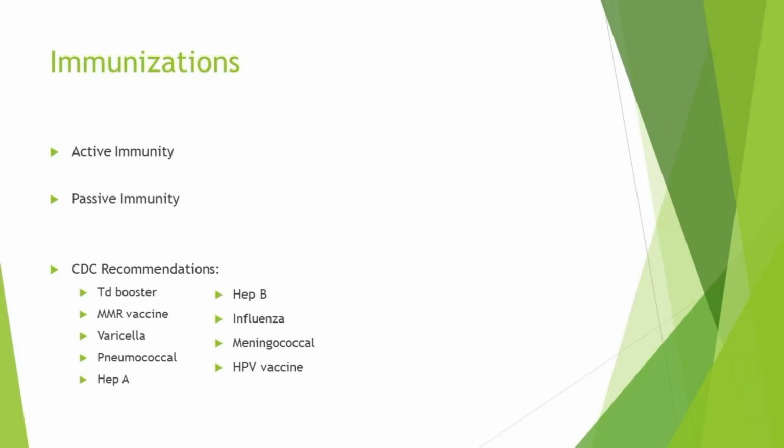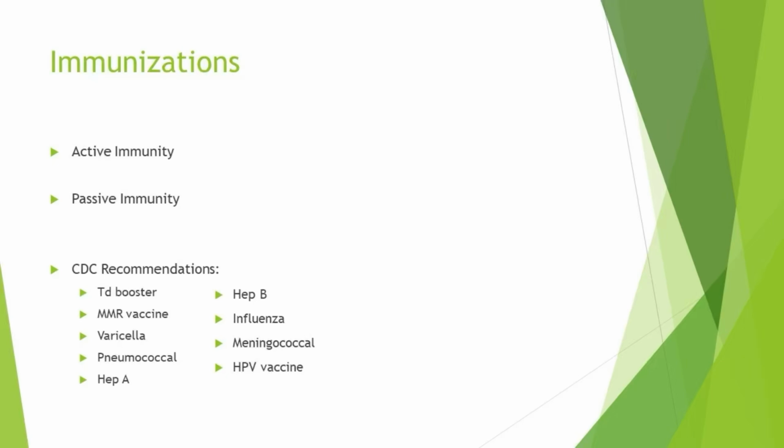A vaccine is actually not considered passive immunity because it does not involve the transfer of pre-made antibodies from an external source. Instead, a vaccine introduces an antigen, a harmless part of a pathogen, that we're having inserted into the body. That's going to stimulate the immune system to produce its own antibodies and develop the immune memory. That's the process that is considered active immunity.